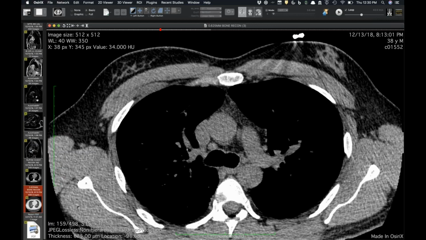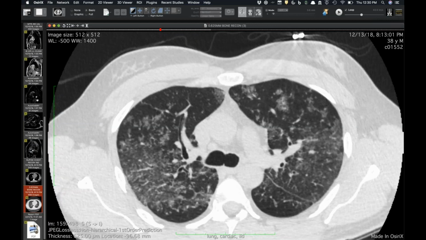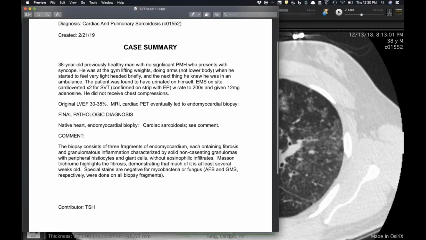Now I didn't necessarily agree with this. I don't think anyone else in our section did either, because this was pretty much a slam dunk given all of this other stuff. But they did do an endomyocardial biopsy, which also subsequently confirmed the diagnosis of sarcoid. We thought the pretest probability given both of these findings was near 100%, and the risk of a false negative, what would they do then? But they did get it, and the pathologist said it was one of the most abundant samples of sarcoid he's ever seen in an endomyocardial biopsy.